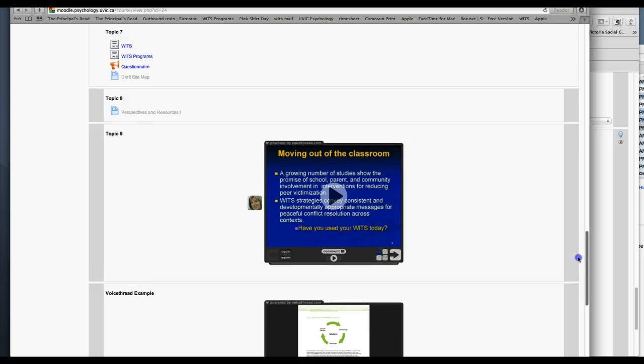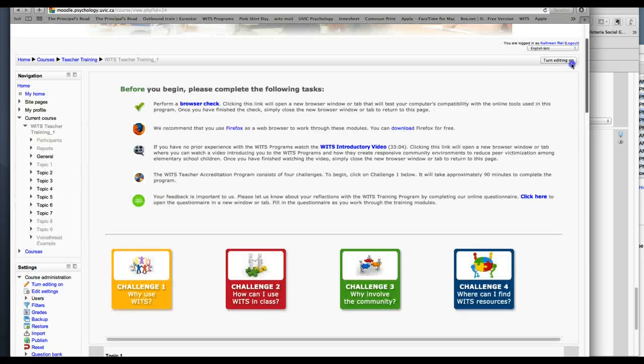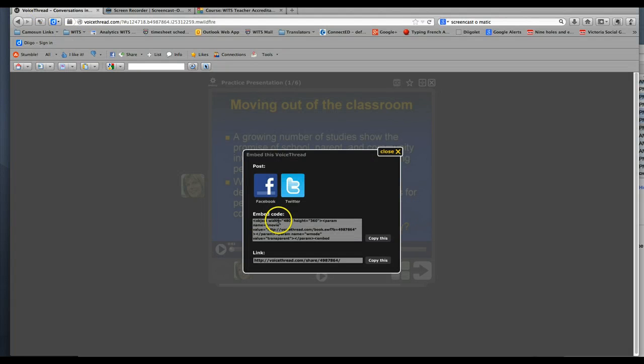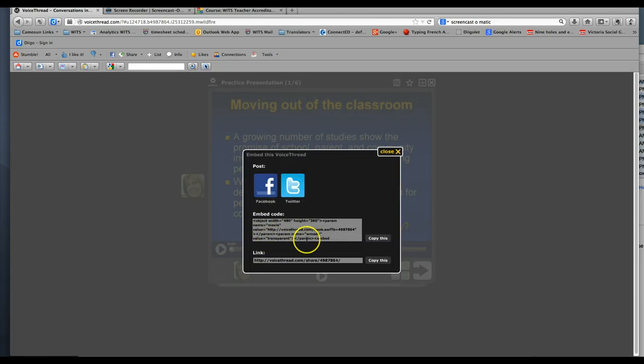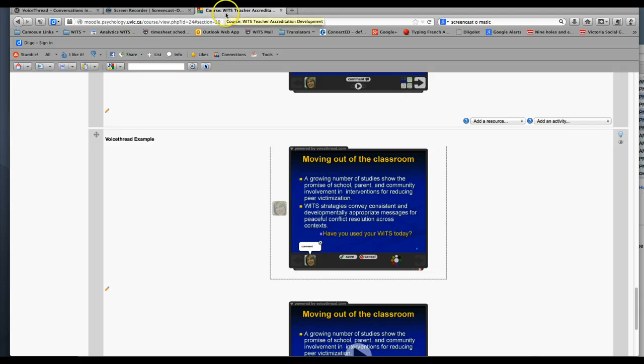What I've shown you today then is how to find the embed code in VoiceThread, and I'll just close this top window to review how that is found. Remember, it is found in the embed feature, and that is found under the menu option. I've shown you what to do with that embed code. You copy it and you send it to your instructor.